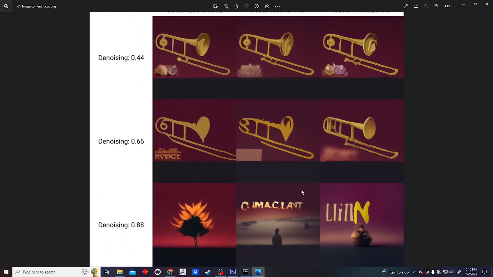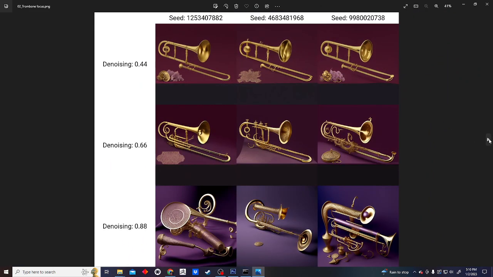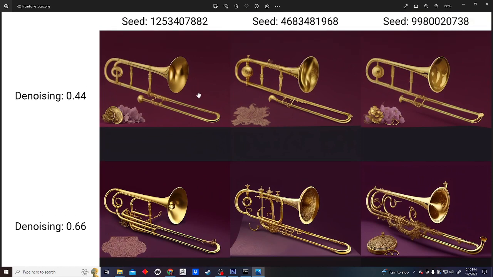Image content. What amazing stuff. So then, moving on from image content, I decided to do one that is trombone, and the prompt I used was something along the lines of an ornate trombone with exquisite engravings. And you could see that these set of images at the top are still pretty close. The mice again entirely gone, just with the way the content awareness functions.